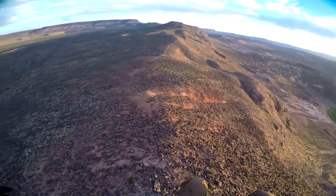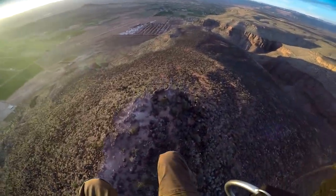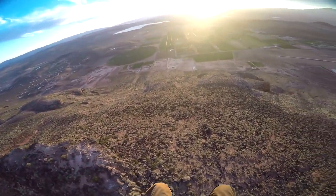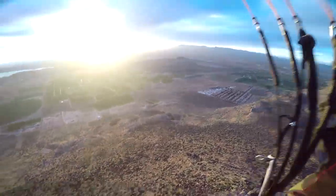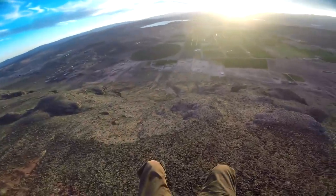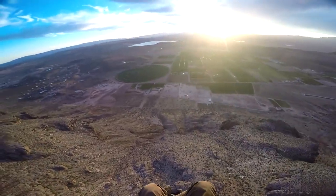Literally you would not be able to soar today if you did not have that specific skill set. Troy is on a 16-square-meter wing. 250-pound Tyler is on a 21-square-meter wing. You have to have the skills to deal with the higher speeds and higher performance. Notice I am literally not moving at all — I am hovering, and then I accelerate forwards. That is just partial acceleration, just letting the trims up. If I hit full acceleration, I will add about 17 miles an hour — about 6 miles an hour from the trims, another 11 miles an hour from the speed bar.